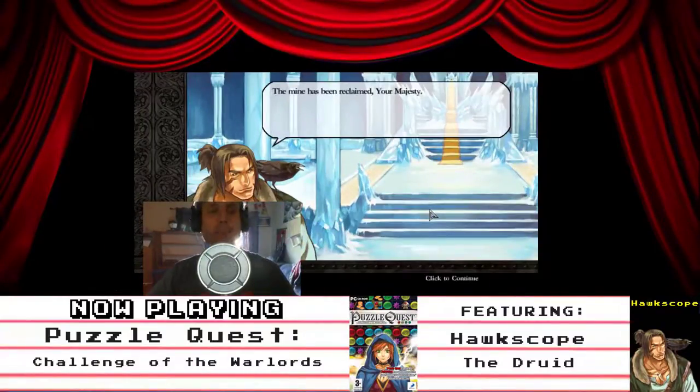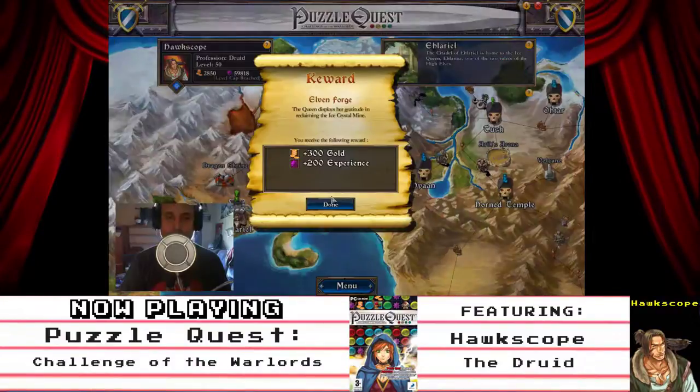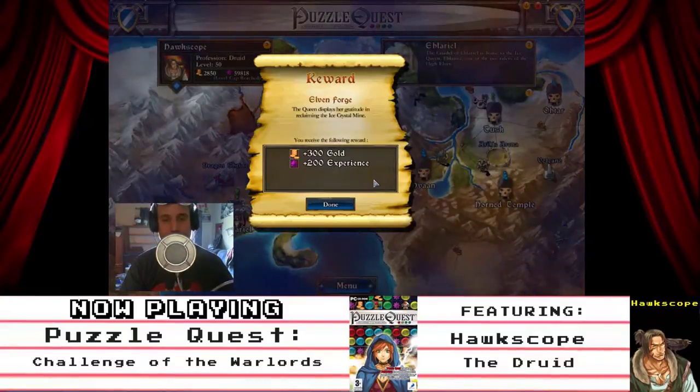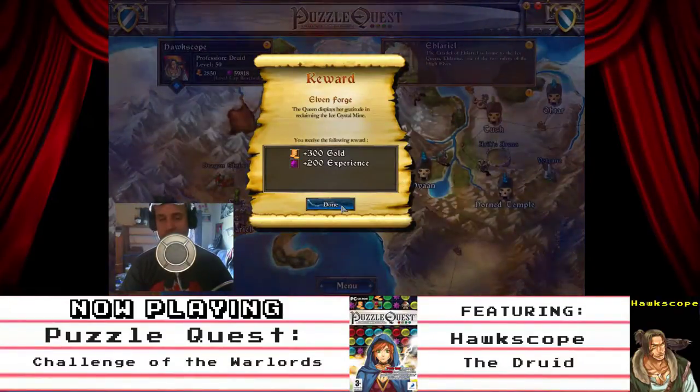The mine has been reclaimed, Your Majesty. We are grateful once again. You will be well rewarded. Quest complete. Reward, Elven Forge. The Queen displays her gratitude in reclaiming the Ice Crystal Mine. You receive the following reward: 300 gold and 200 experience.